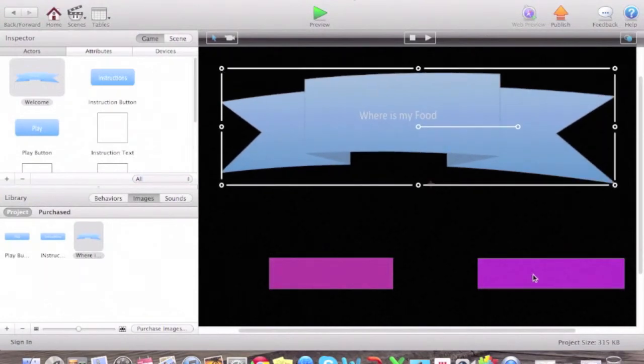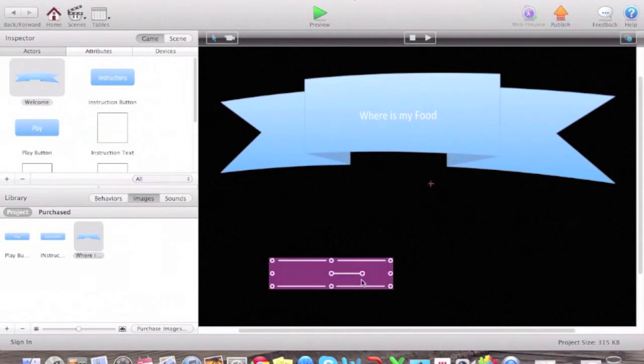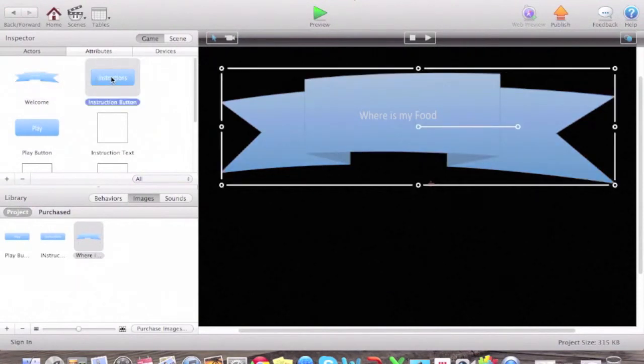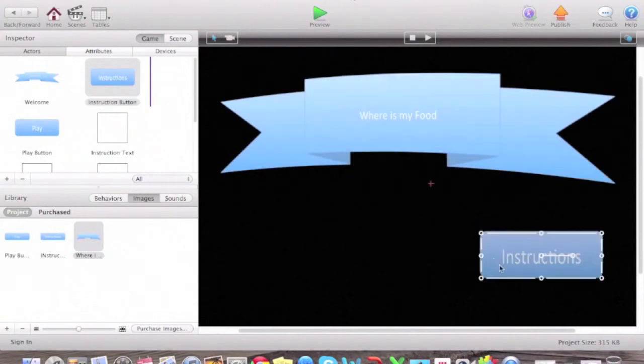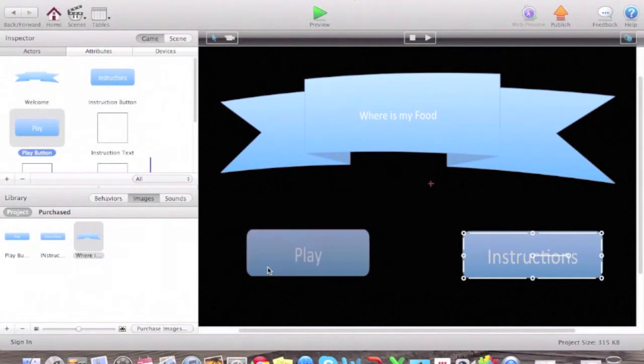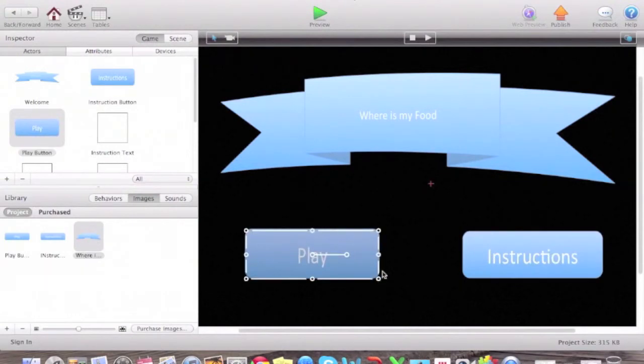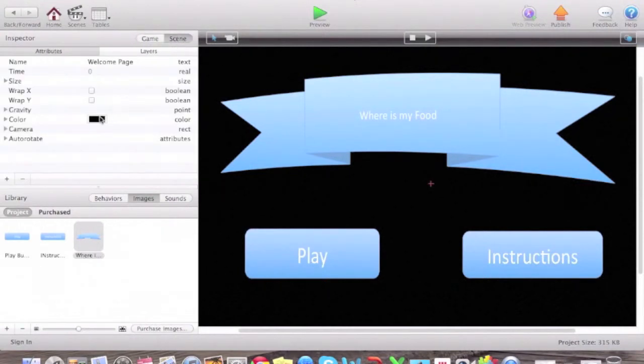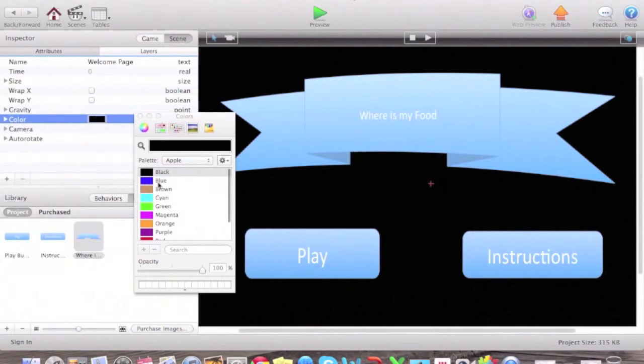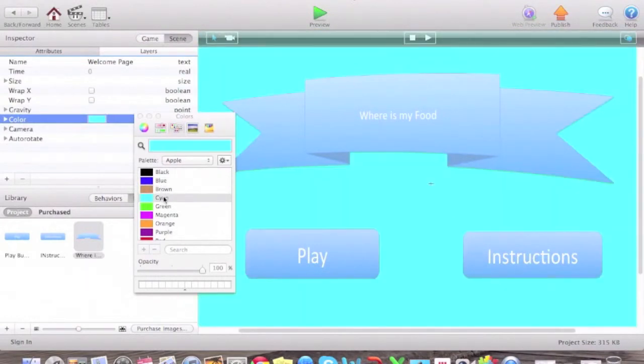That's why sometimes it's important to first prepare the images, add them to the actors, and then add the actors to the scene, because like this you can actually see how they are going to be displayed. So there you are. Now we have a nice looking welcome screen with a banner, and the two buttons that actually look like each other. Okay, now we're going to talk about the background of the scene.